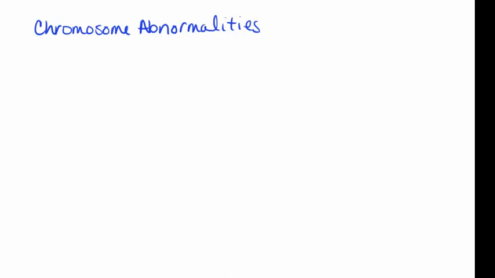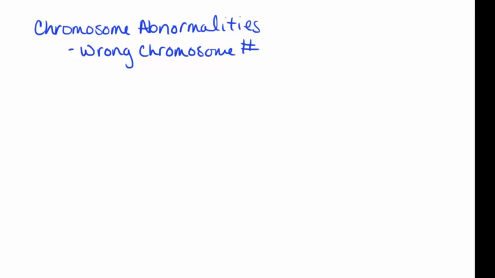There are a number of situations where it's possible for there to be chromosome abnormalities in an individual. These chromosome abnormalities can fall into a number of different groups. But one of them is that the individual ends up with the wrong chromosome number. Recall that every species has a set chromosome number, and for humans, that should be 46. But it is possible that sometimes you do end up with a human that has something other than 46. So they might have 45 or 47 or 48, some kind of slight variation from that.